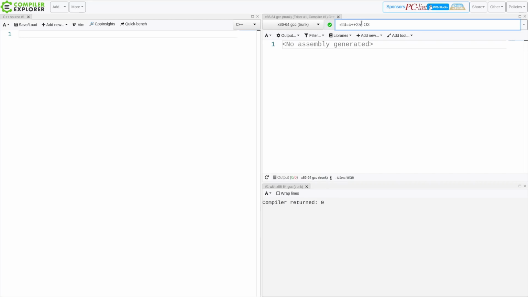In this episode, I am using GCC trunk, and I have it in 2a mode. We're just going to start there. Now, this is GCC trunk built when? It's 11.0, built on July 20th, because on Compiler Explorer, if you say trunk, you mean trunk, and you're getting something that's going to be compiled quite recently.